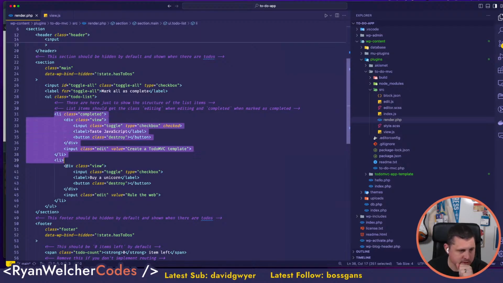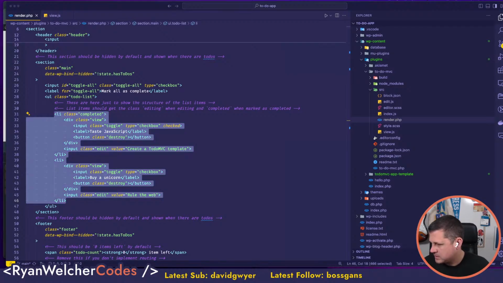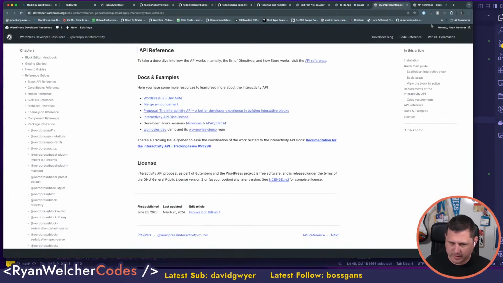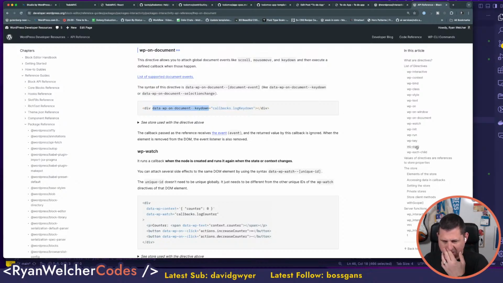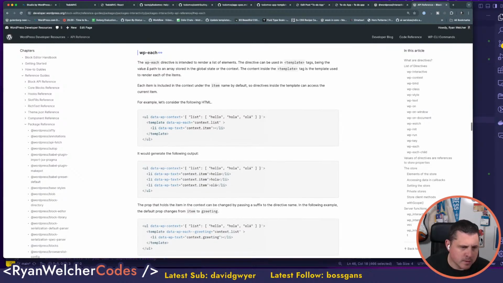What we can start doing here is, we're going to need to do a list. So we're going to do the list item here. I did this once before, and it wasn't super intuitive. But there's a directive in here called wp-each, right? So this is what we're going to do. The each directive is intended to render a list of elements. It can be used in the template tag.